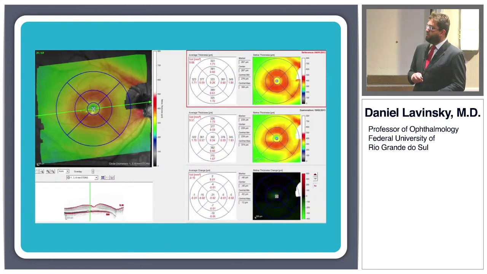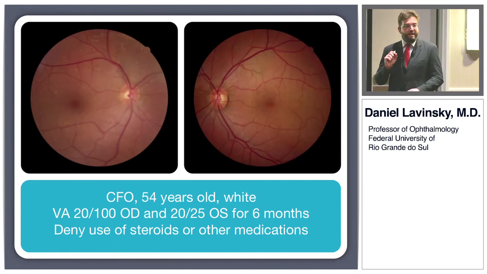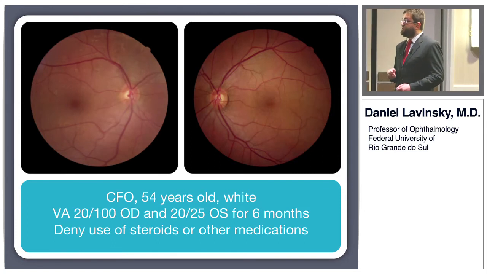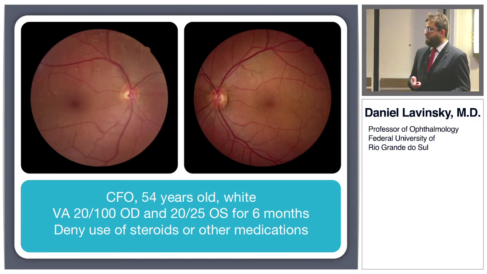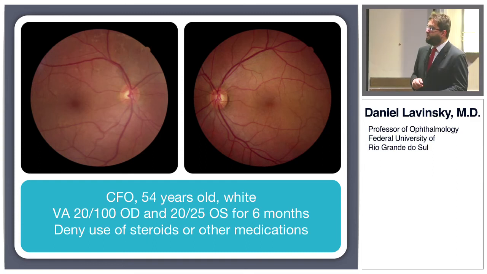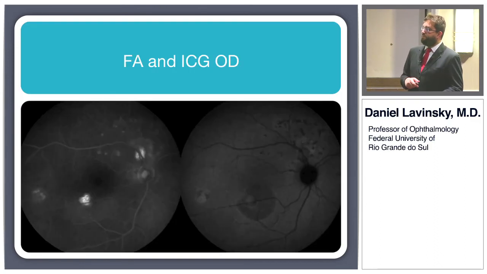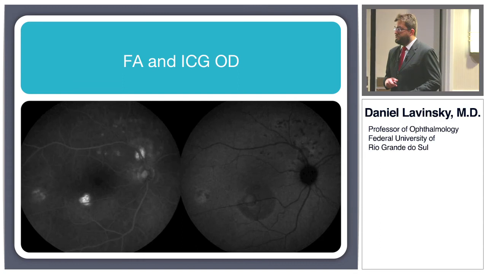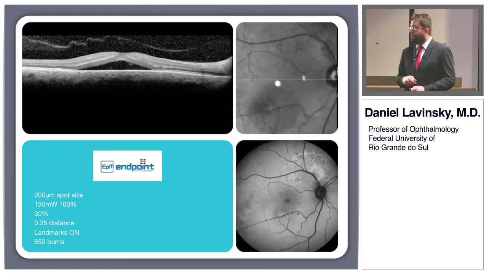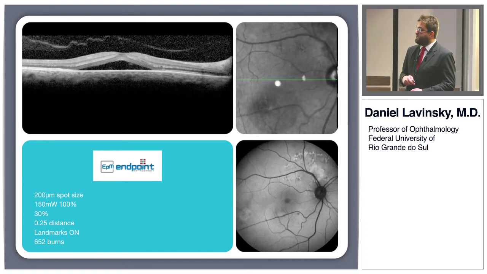And so this is a very interesting case, because this is bilateral central serous retinopathy. And this patient had these symptoms, he said, for at least 6 months. It's very hard for them to really point when it started, but he came to me with bilateral central serous. This is the area of the fluid and also the PED, the pigment epithelial detachment, and a very bullous detachment. So we can see here the area of fluid.